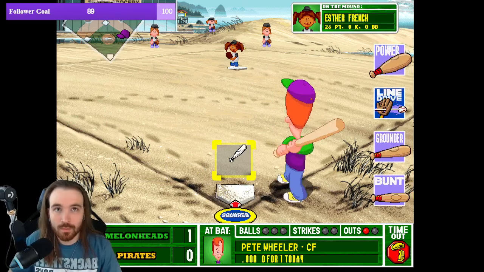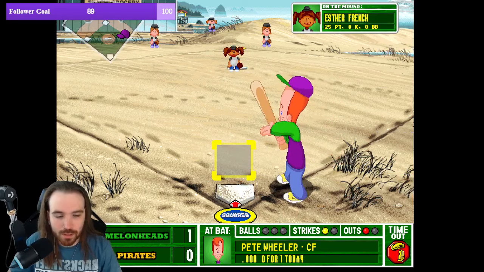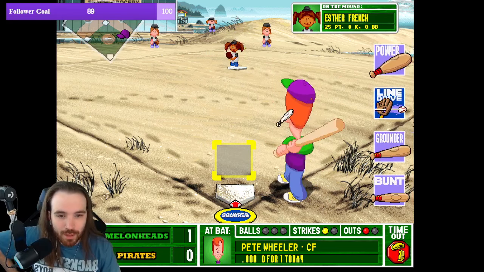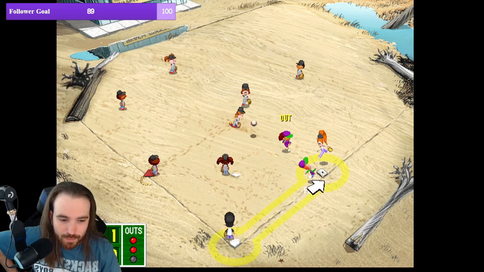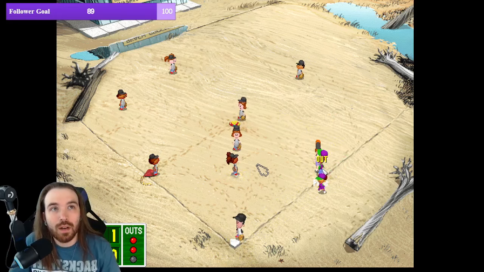What am I supposed to do again? Supposed to hit the ball, Pete, and get on base. Preferably like a triple. That's foul. It's a good hit. Right to the pitcher. Ooh, he made it though. All right, we're stealing with Pete.